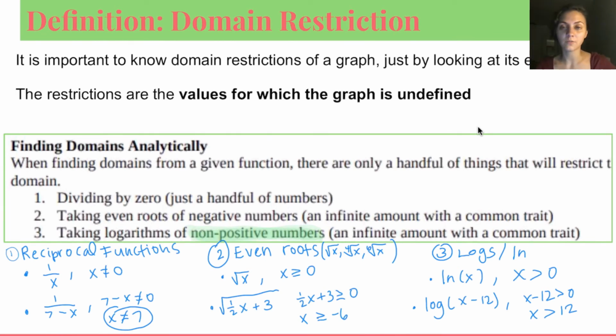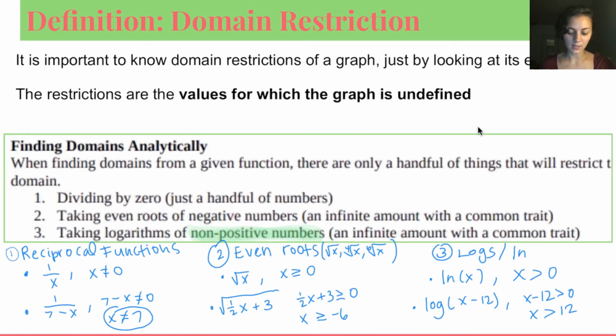For most other functions, the domain will just be all real numbers, -infinity to infinity. These are the functions that you should memorize, because then you know, oh, if I have a reciprocal, a root, or a log, then I have to figure out what the domain is. Otherwise, the domain is just -infinity to infinity. There's one other case if you have a piecewise function. So piecewise functions, you might need to check on that if they don't meet up in the middle.